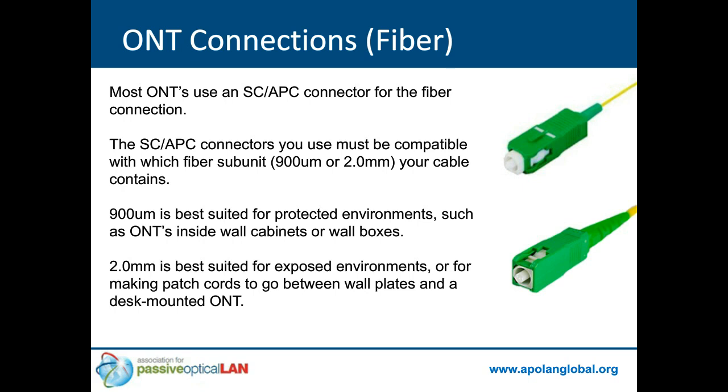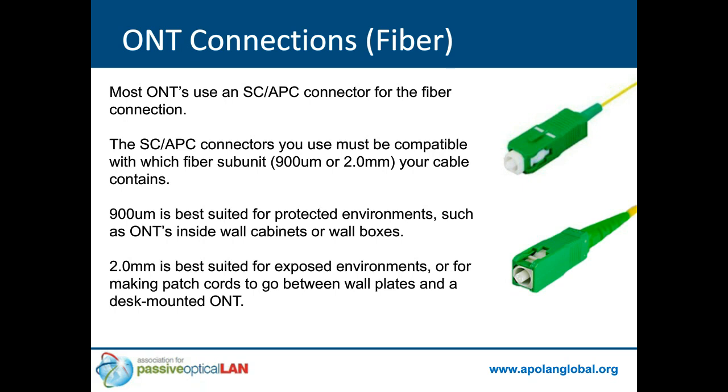The 900 micron buffered fiber cable is best suited for protected environments, such as when your ONT is located inside of a wall cabinet or a wall box or a secured cabinet away from the public. And for those, you will need SC APC connectors that are designed to mate to the 900 micron buffered fiber.